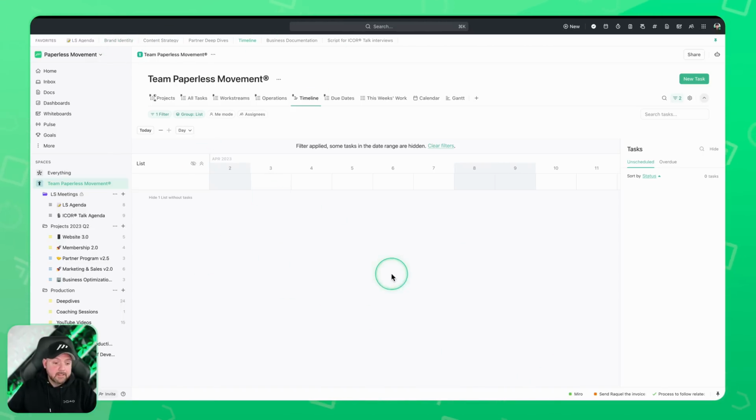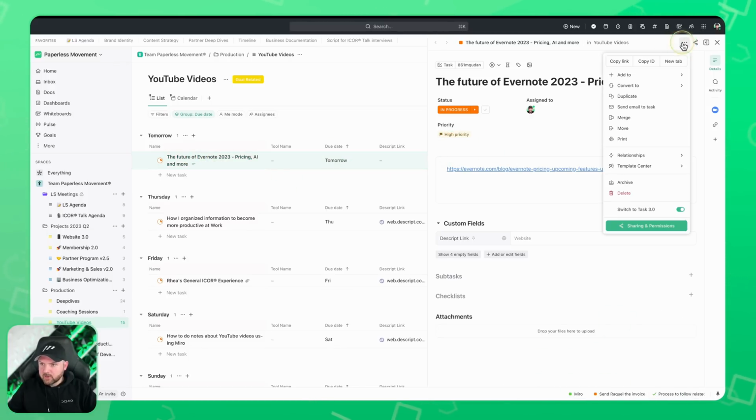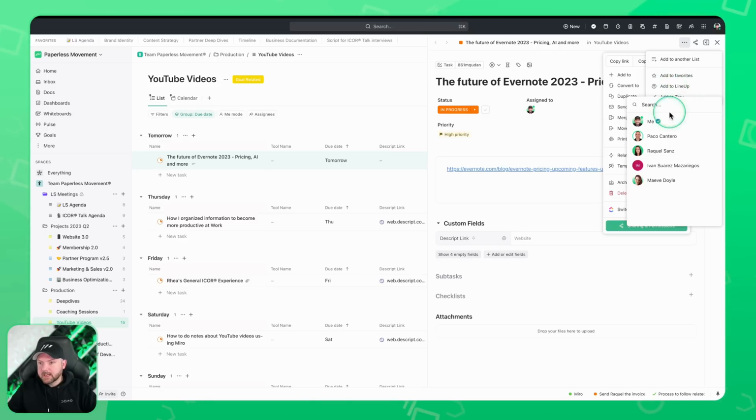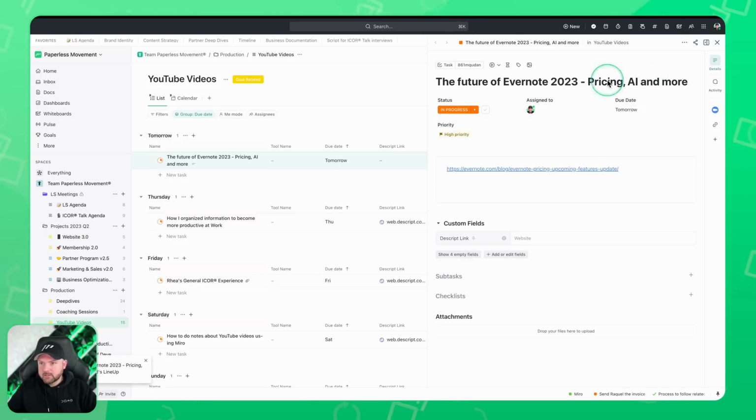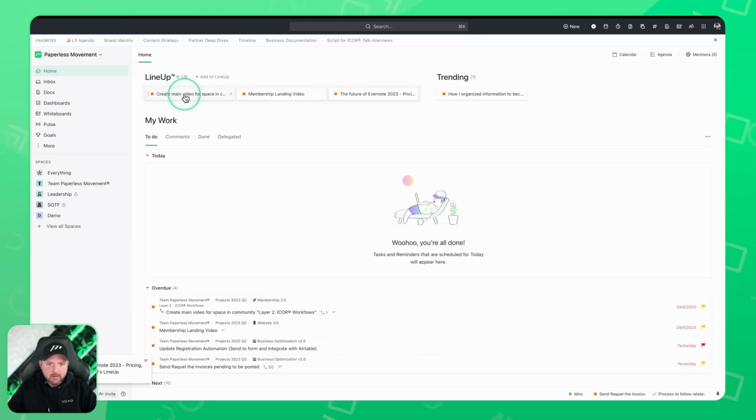And also for the tasks that are sent into the tray. So for example, when we click on a task and we want to add more to the tray, we just go to the three dots here and then we have Add to. And in here now, we can add it to different places. I really like it because now I can choose to actually work on this and we can send it to the lineup of a specific person. So if I send it to myself, it will appear in my home. Let's close this and there we have the lineup.